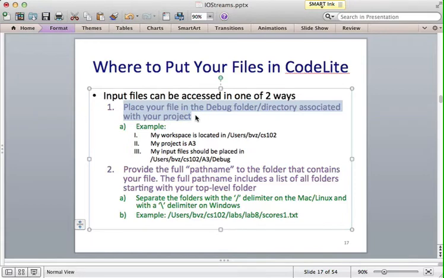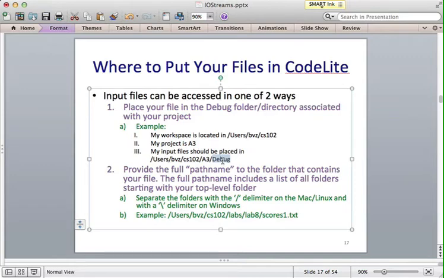As an example, my workspace on my Mac is located in users/bvz/cs102, and my project is named A3. The path name is the project name concatenated with my workspace name, and then CodeLite creates a debug directory for you, which is where it's putting your main.cpp.